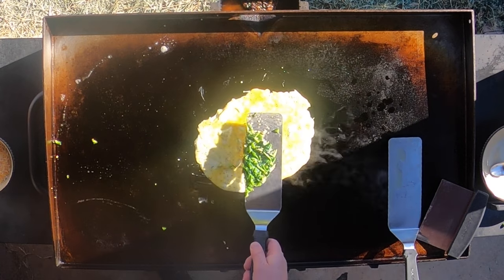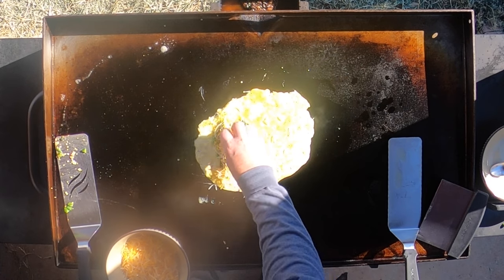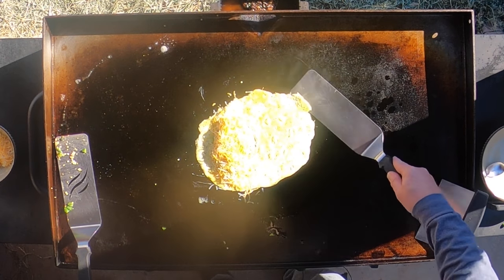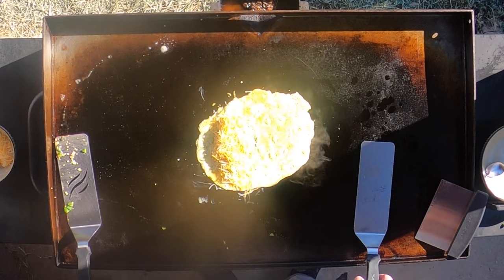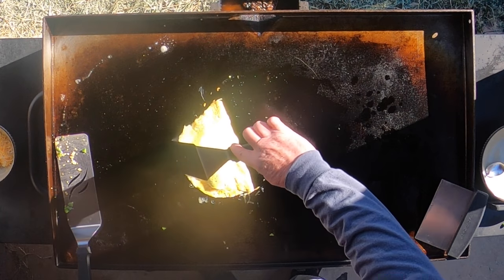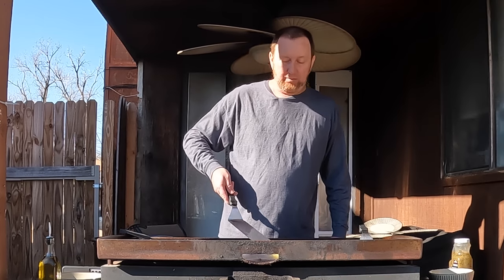This is still wet in the middle and before it's done, I'm going to go ahead and add this nice little filling. And we're going to add some cheese right on top. You can see this is already coming along nicely. Let that cook for about 10 or 15 more seconds and then all we're going to do is fold that over. Let that cheese melt — very simple, very quick, in a matter of minutes. If you want a little moist inside, you'll want to remove it a little sooner. I'm going to flip it.